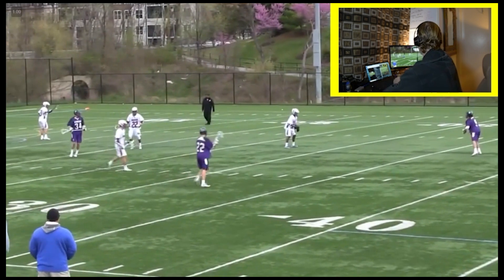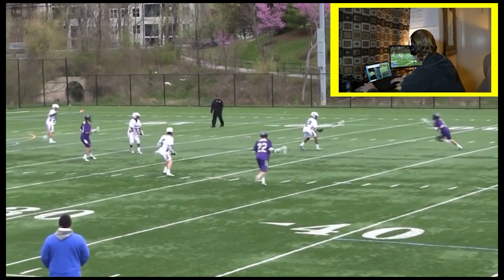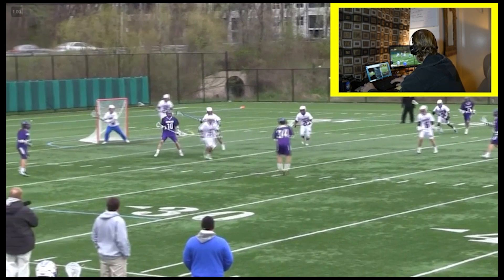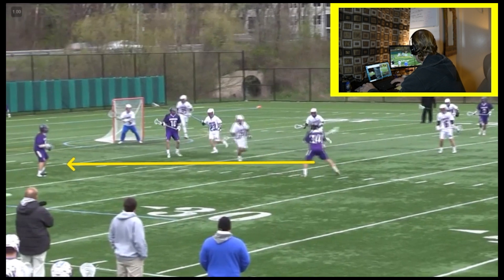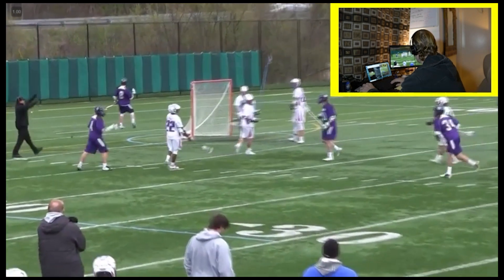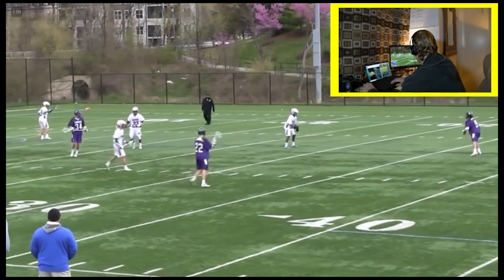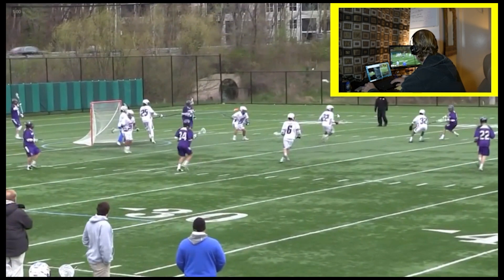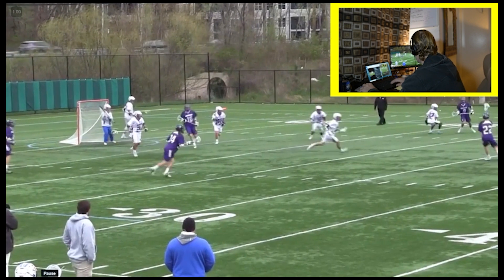And we've got the last clip here with some more settled offense. You see this a lot in lacrosse — the guy dodges down the alley, passes it back up top, quick redirect to the other side of the field, and then the offensive guy looks to take advantage of the defense sliding. This is a solid overhand shot — one more pass, high-to-low finish. Looking at it one more time: this offensive guy is drawing the base slide, but two more passes to redirect for a high-to-low finish. This is a good fundamental shot.